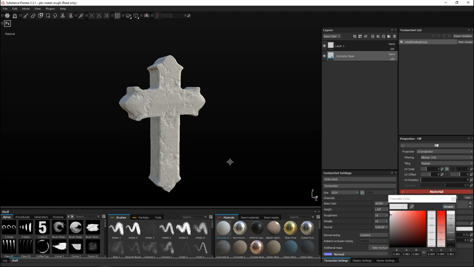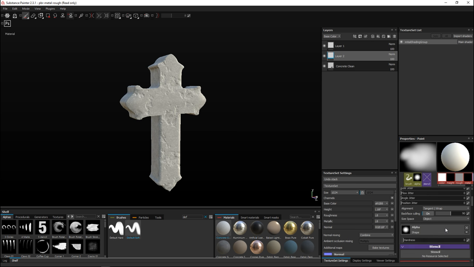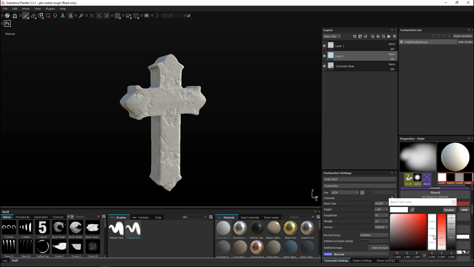Then what we can do next is, if we like, kind of add a paint effect to it. So we'll go with a regular layer, and then what we'll do is we'll take a brush and we'll go with a default, and then we'll select the soft brush. We'll make sure that it's nice and large. Let's look at the flow here. And we're going to have to test that a little bit, but that's okay. And then we'll go into the color, and here we're going to change that to green. And let's just test that.